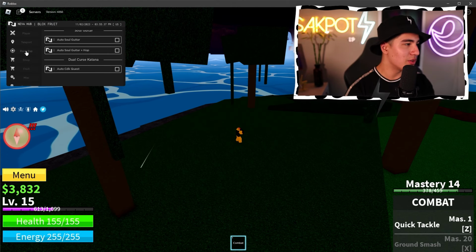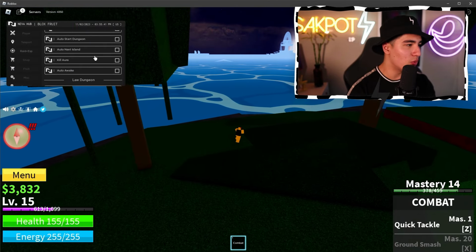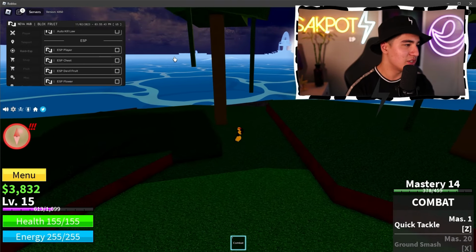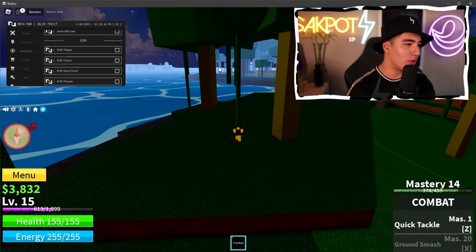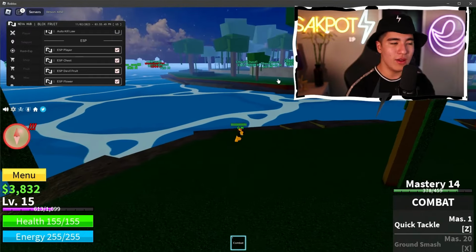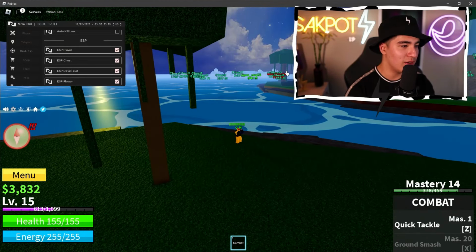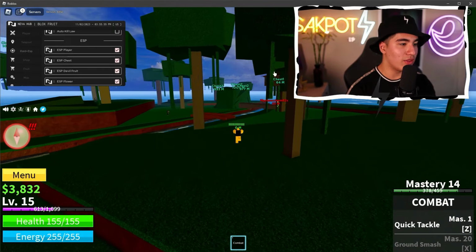But let's move on to the raid plus ESPs. So over here, you guys can do a bunch of different settings for the dungeons and raids, as you can see. But what I'm looking for is the ESPs. And if you turn them on, as you guys can see, we see all the data on the map. So we see where all the chests are, where all the players are, and where all the devil fruits are.